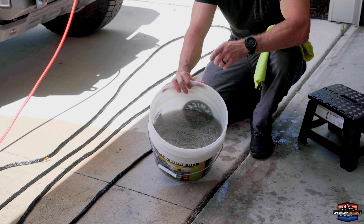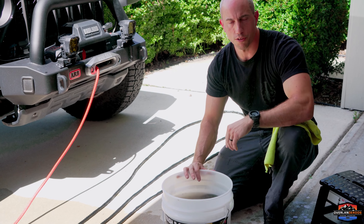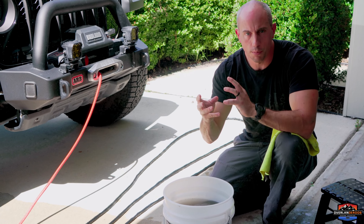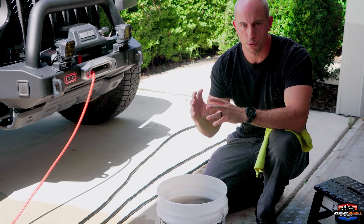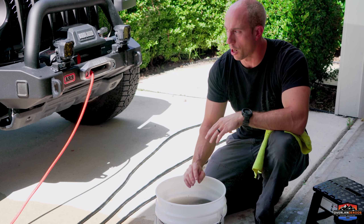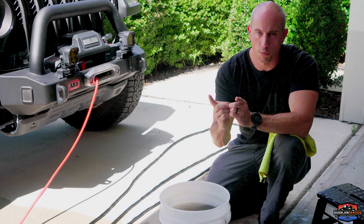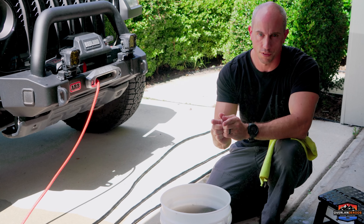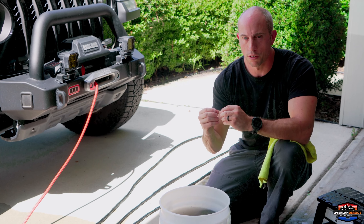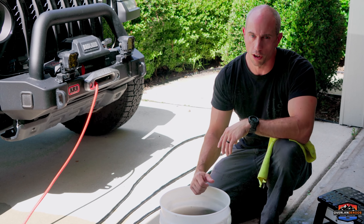Now I'm going to walk this winch rope laid out on the driveway and look for any cut fibers. When inspecting your synthetic winch line, some haziness or fuzziness coming off it is okay — that actually protects the line a little. What you're looking for are cut fibers sticking up out of the line — those are areas of concern. You also want to look for where it's pinched or folded over and inspect those areas more closely. If you don't find those issues, you can respool and you're good to go.